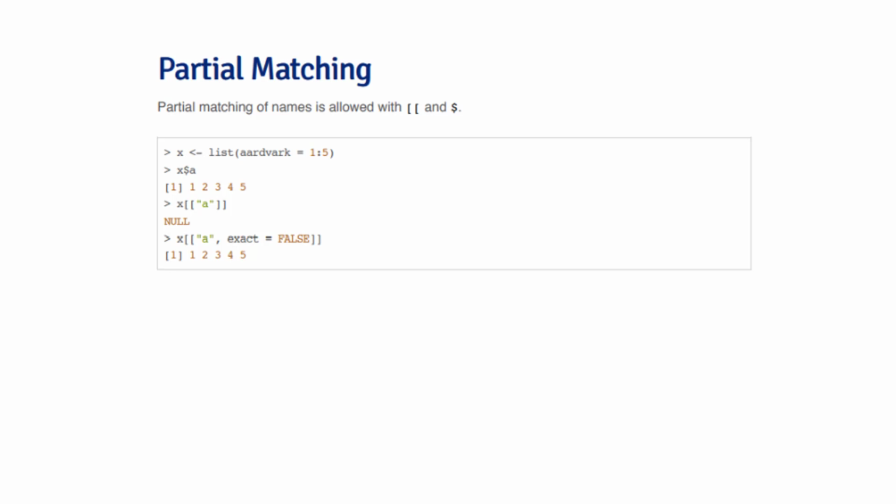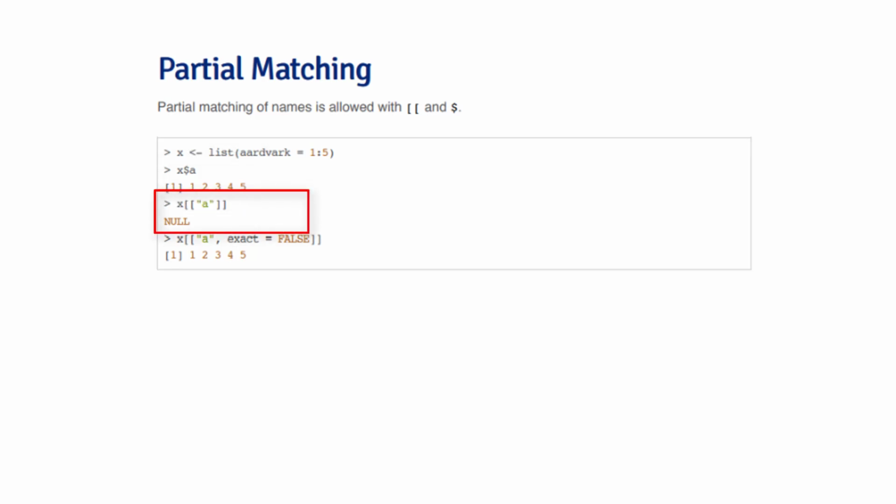operator. So suppose I have a list X which has an element in it called aardvark, which is the sequence 1 through 5. And suppose typing out the word aardvark every single time is a bit of a pain. So I'm just going to type the word A. Well, the way the $ sign works by default is that it looks for a name in the list that matches the letter A. In this case, there's only one element, and so you get the word aardvark. And then it gives the object associated with aardvark, which is the sequence 1 through 5.